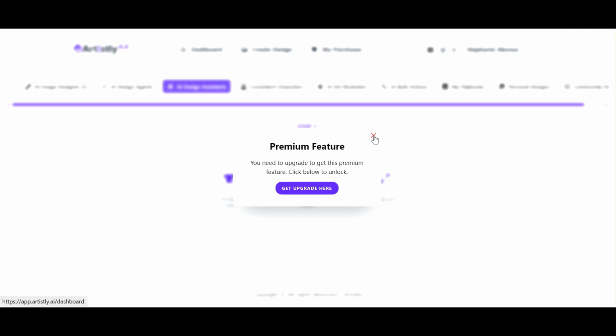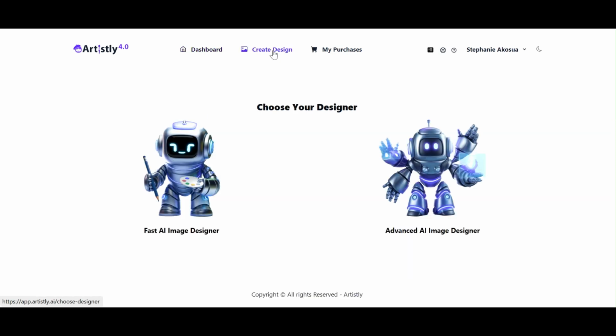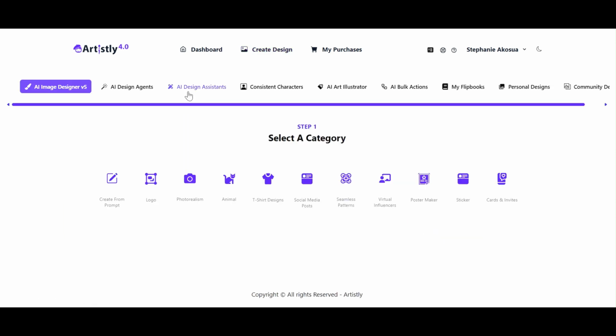Okay, so right now, what I will say to you is that they are doing a lot of upgrades today. So some of the features might not be available at the moment, but just know that there are AI design assistants available, and this basically helps you with creating additional things. But right now I'm not able to show it to you because they are upgrading it. I think they're definitely upgrading this feature, so they're not giving me access to it at the moment.